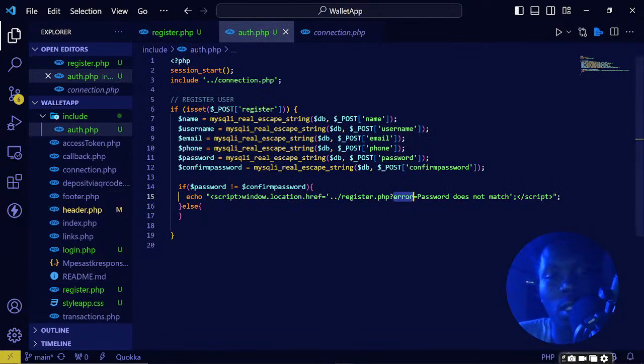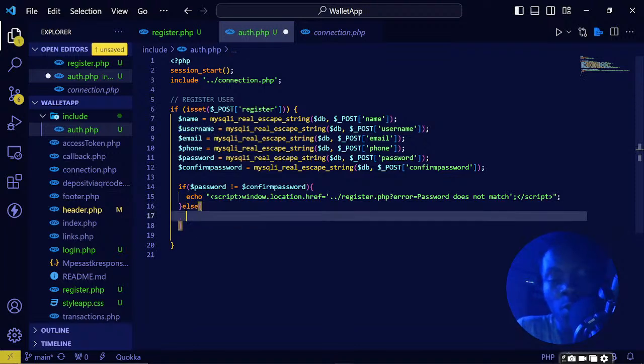Now the auth page here, we need to do another security check, and the security check that we have, we need to see if the username that is being entered exists. So by doing this, we will do a check if username exists.